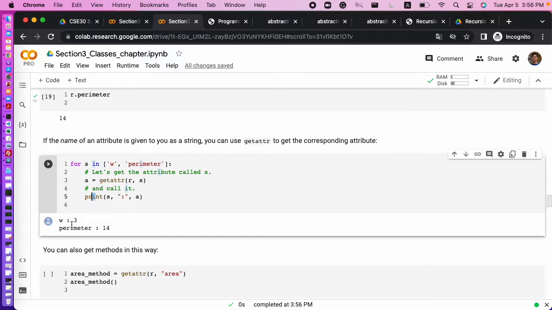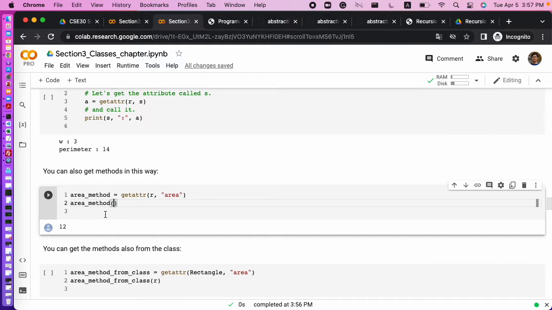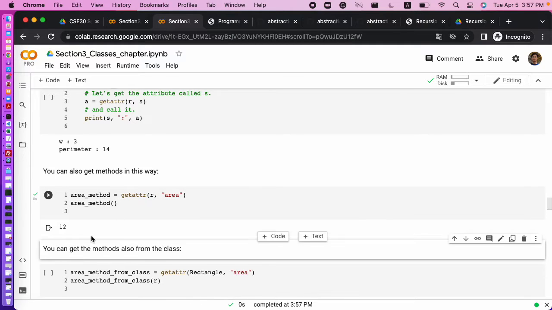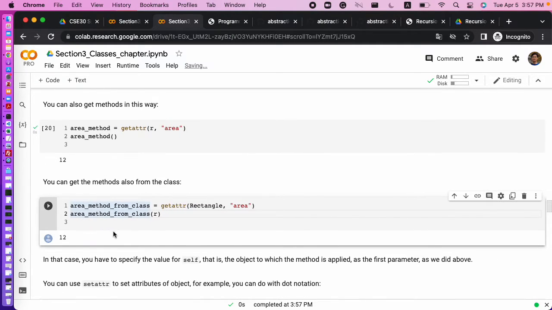So you print out the S, which is the string here, and then you can get the values of each. The width is 3 and parameter is 14. And this is the same method we get the area.